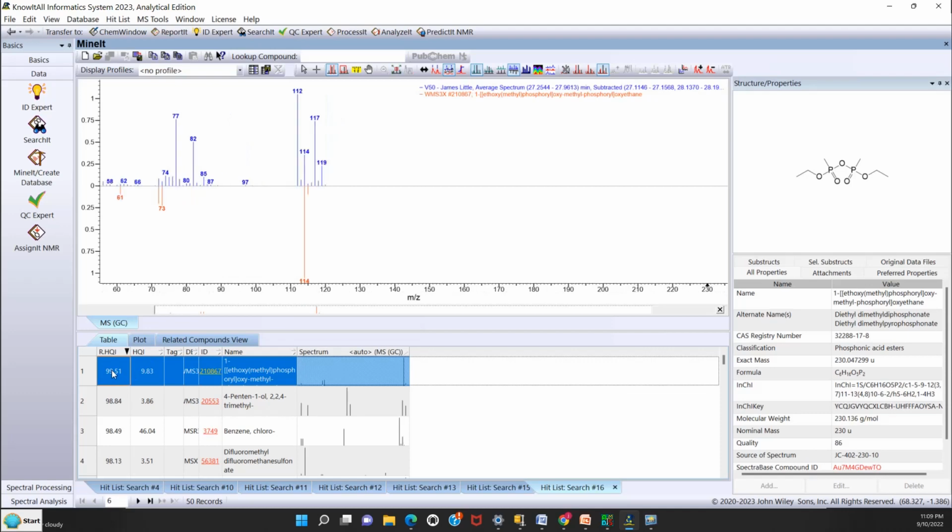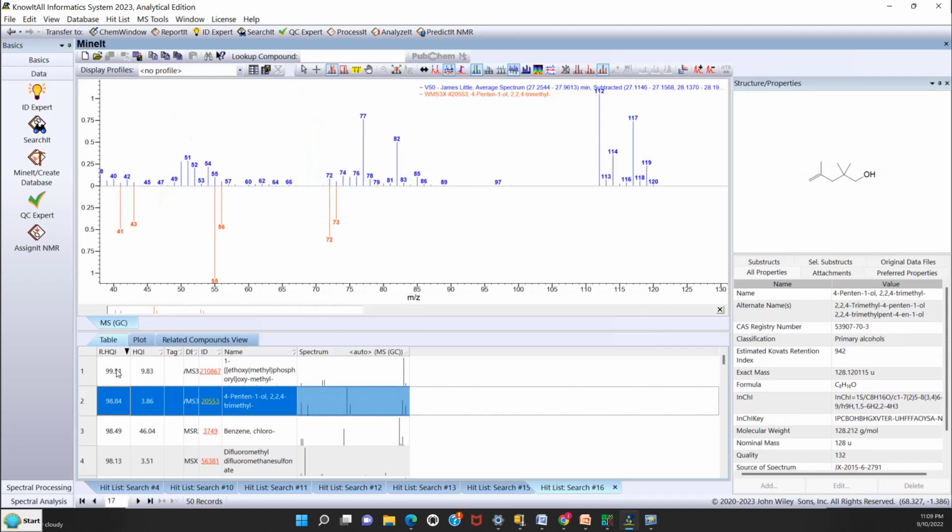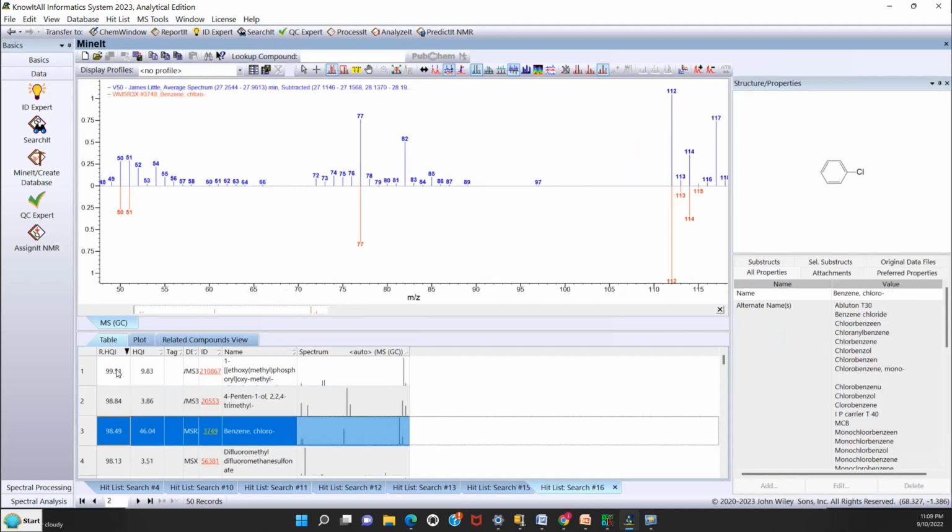So I left clicked down in the bottom to highlight the box, and I'm going to use the up and down arrow keys on my keyboard to step through them. Let's go to the second one. Again, not a good fit for much of the spectrum that we're interested in. We'll go to the next one. This one's starting to look a little promising. We've got the 112, the 114, the 77. That would make one think that this is one of the components, which it is.